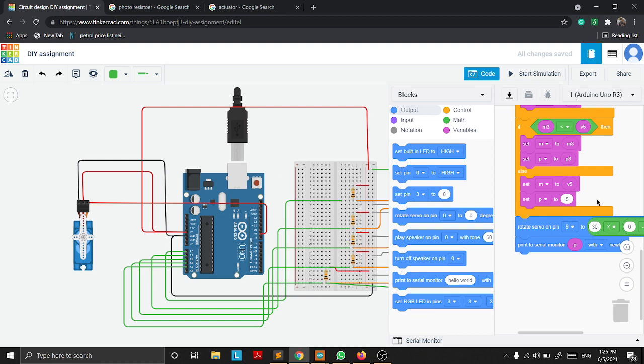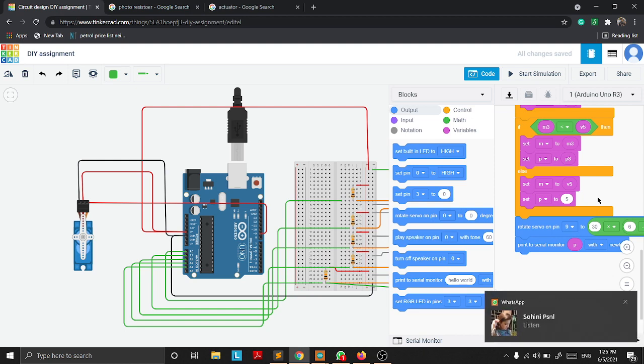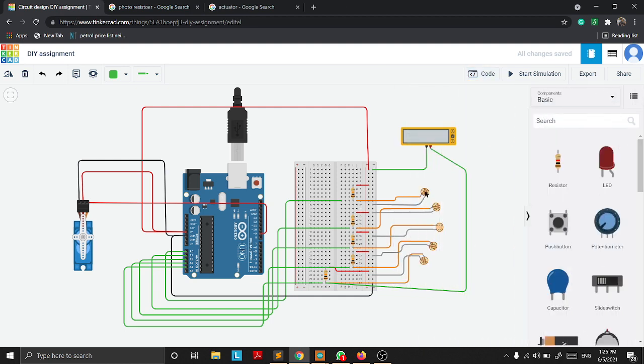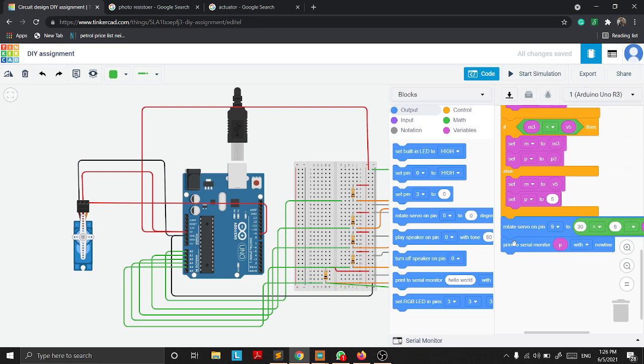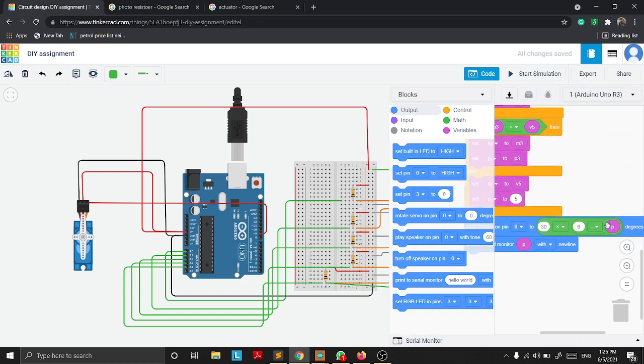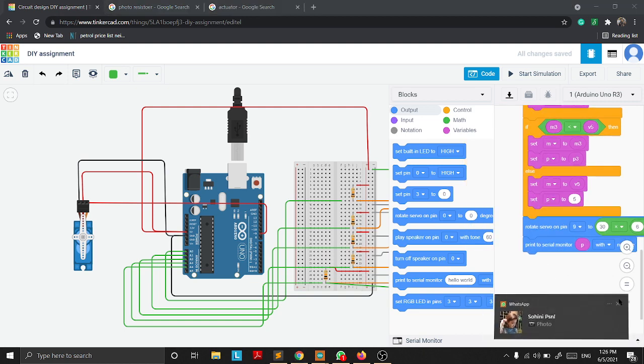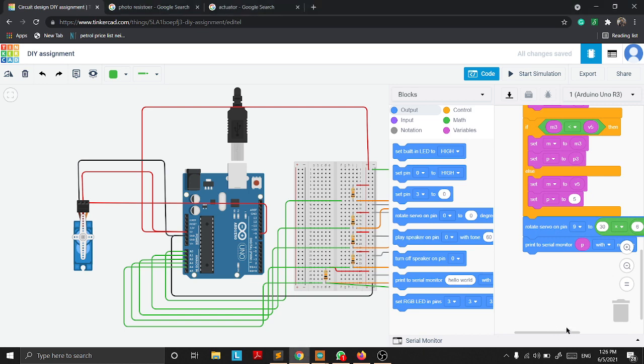After we have found out the resistance, we just have to point our servo motor in that direction. We can see here that they are all separated by an angle of 30 degrees. So this is 1 into 30, this is 2 into 30, 3 into 30, 4 into 30, 5 into 30. So we can use the index number to find the angle by which we have to rotate our servo motor. In the last line of the code, we have used that index number and multiplied it with 30 degrees so that we can point our motor in that direction. And finally, this is just a print line to see if our code is working correctly.